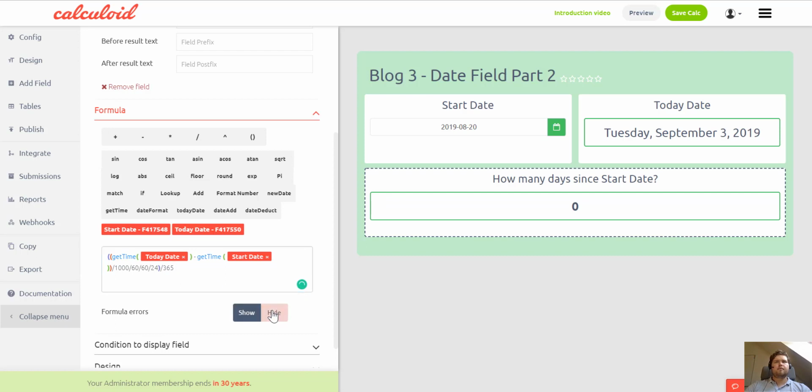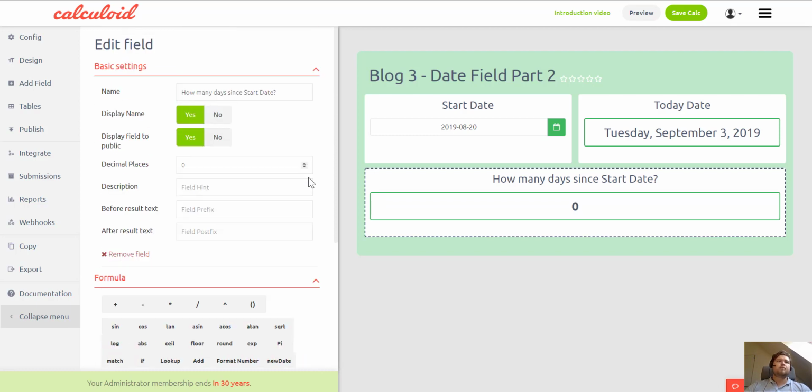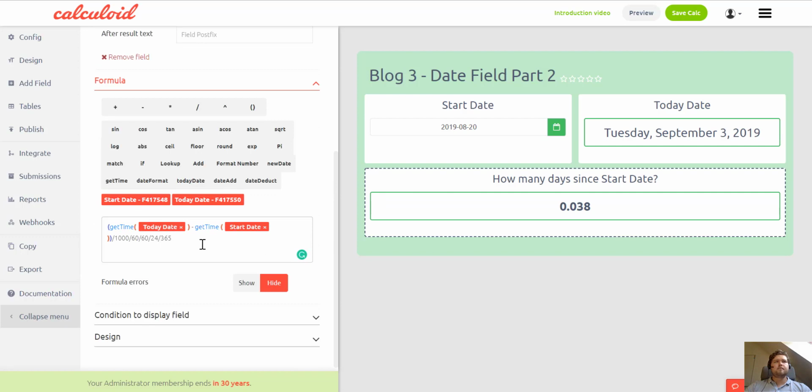Okay, never mind, we can delete these brackets and I believe this should work. No. Oh, I'm sorry. This is my very unprofessional fault. Here we can see basically 3.8%.